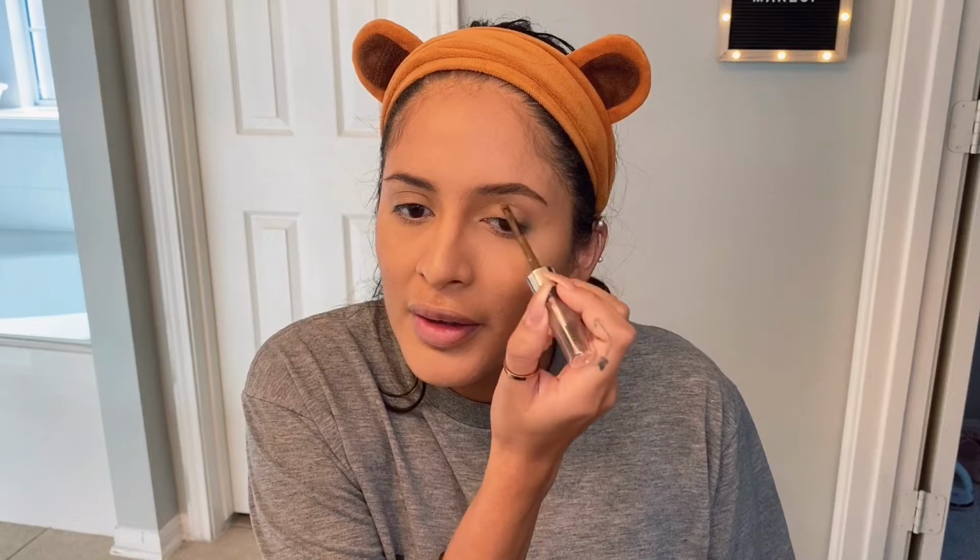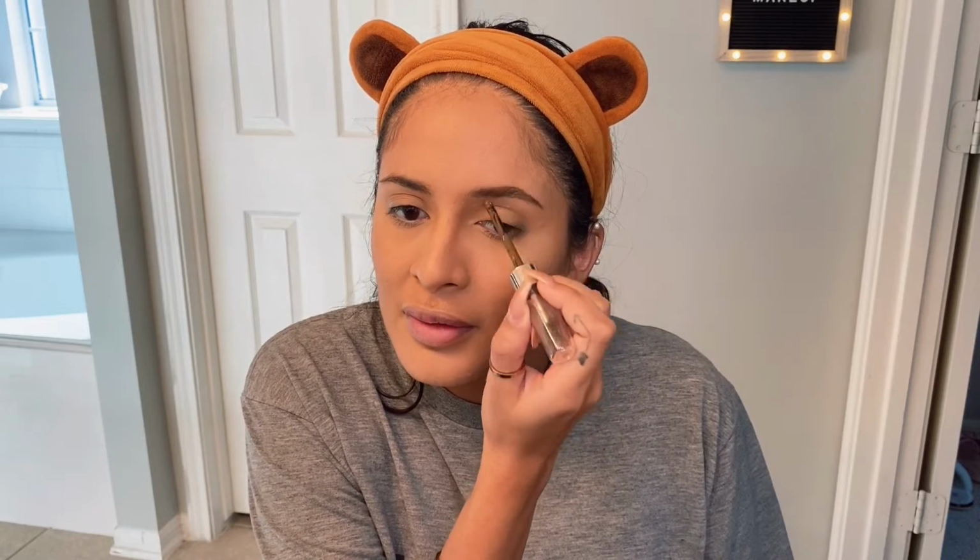So all I do is literally fill in that gap that I had there, because I don't have hair that likes to grow there. I don't know, my brows are strange. And drag it down. And then any excess product that I have, I just flick into the brow, and that's it. There she is. I'm gonna go ahead and do the other brow off camera, and I will be right back.